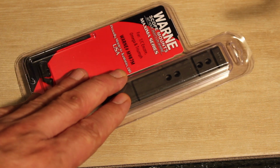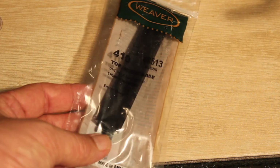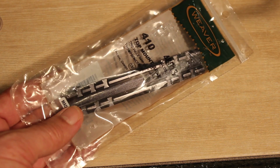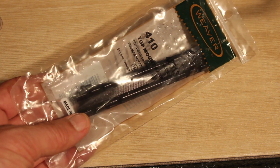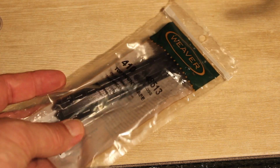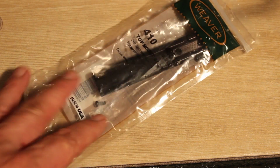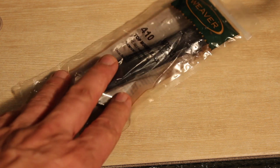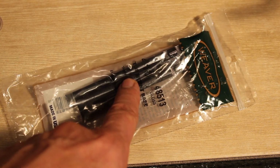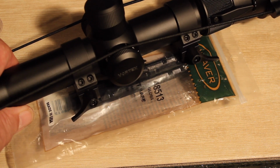Now, for those of you who prefer a lighter base made out of aluminum alloy, then a good one would be the Weaver. Now, Weaver as a company is located in Anoka, Minnesota. So it's also US made, 100%, but it's made out of aluminum. So it's very light compared to the Warren. And it's a lot less expensive. This is like $13. And they give you not torque screws, but regular slotted head screws, and you use a regular screwdriver to install these bases. But you could easily put these bases on each barrel and then have your scope set for that base and be able to interchange them also.